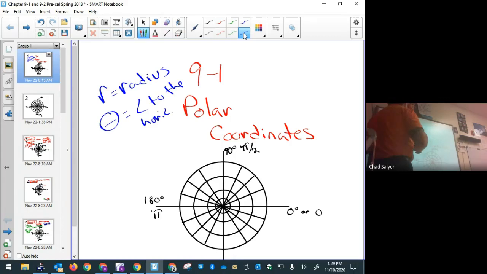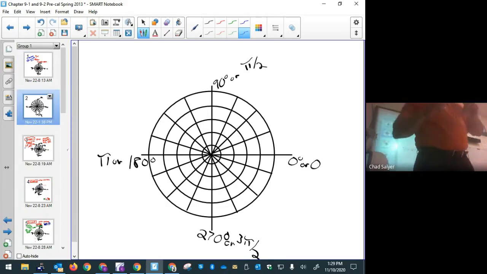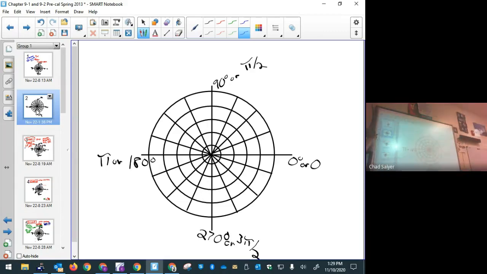Okay, so polar coordinates. Your graph should look like this. Now, I had this out to make copies for you guys so you didn't have to draw these, but the copier's down. So, sorry. I do have some tools that'll make it a little easier for you. And you can make one graph and put several plots on it. Or if you're high-tech, download a picture off the interweb.